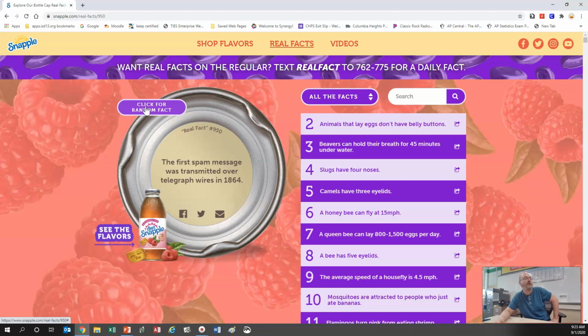Ha, little did you know spam has been around that long. Mangoes can get sunburned. Let's do two more. The King of Hearts is the only king without a mustache. Candles will burn longer and drip less if they are placed in the freezer a few hours before using.